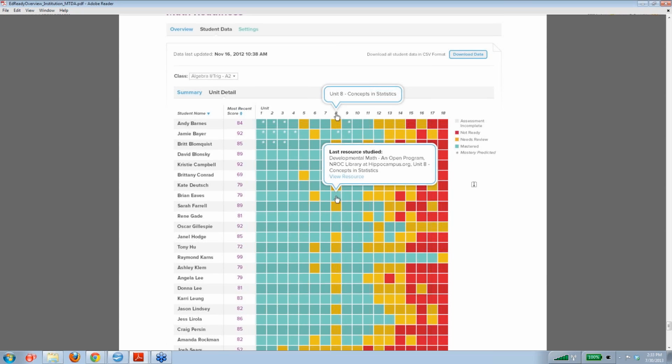But you could also identify that, for example, on this slide, you notice in Unit 8 there are quite a few students that still need review, even though they might have mastered later units. This seems like a good opportunity to pull together some or even all of the class and do some additional exercises on that unit, where you know full well that they really haven't all got a good grasp on it yet. And so it helps you make those decisions about when you want to do more cohort-based teaching, when you want to work with them as individuals, and so on.